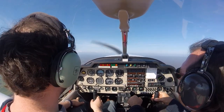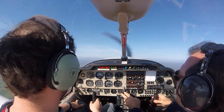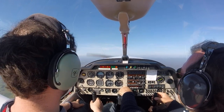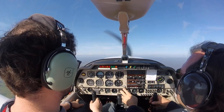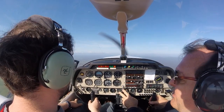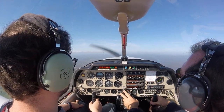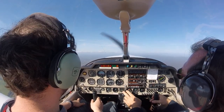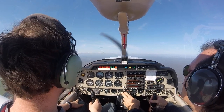There we are, flying slower with more power. Taking it to the nth degree. What I'm going to do now is hang it right on the back side of the drag curve. Theoretical point A. Slow down, you mongrel. What speed are you slowing down to? We'll see what we can get.